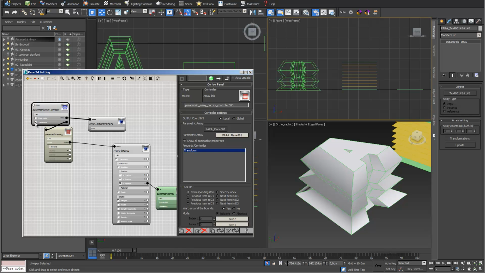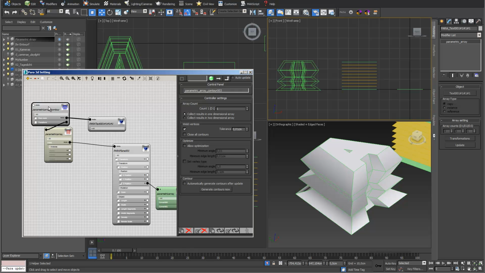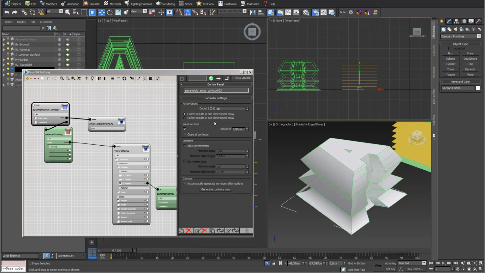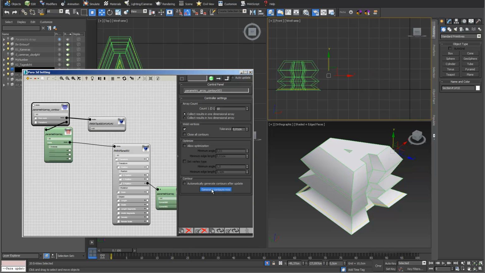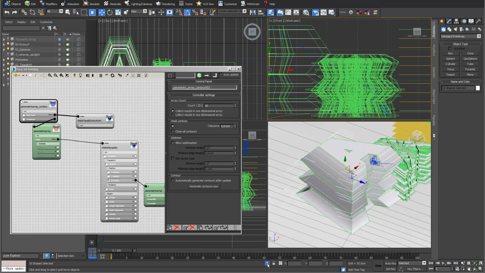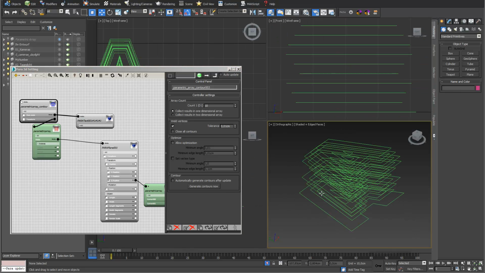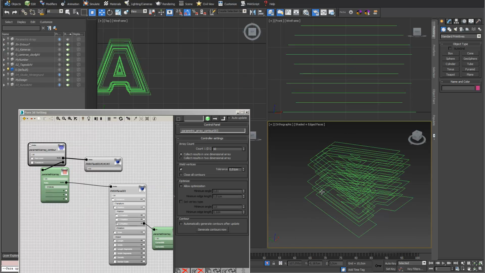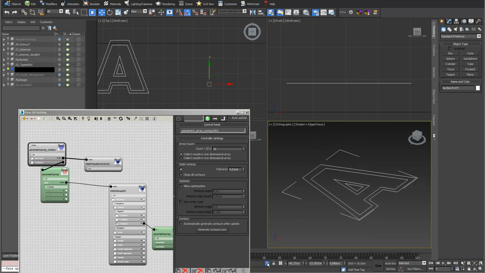In my para contour I deselect transform, and if I deselect the transform, the only thing I have to do in my count 1 dimension is set the same count as my planes. I produced 10 planes actually, and if I update this and then again go into generate contours, you can already see that I have created my contours based on my model with shell modifier. If I just choose one of my sections and go again into isolate selection, then you can see that it already worked really well.